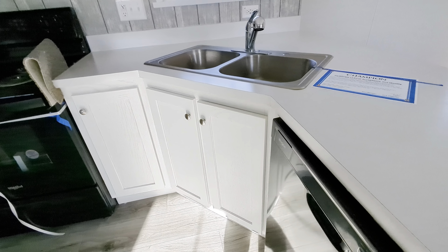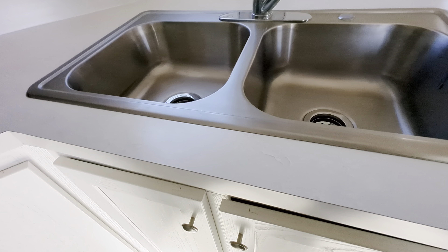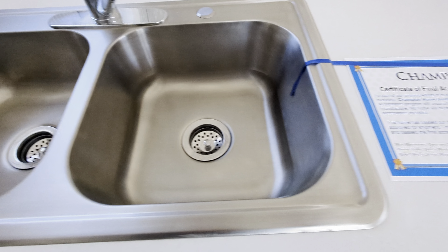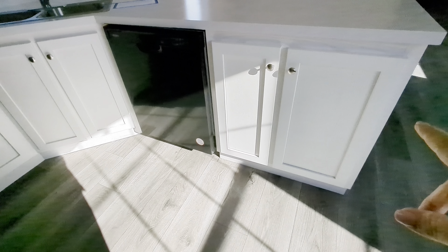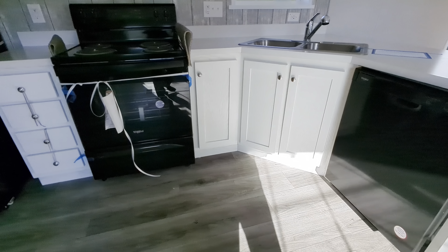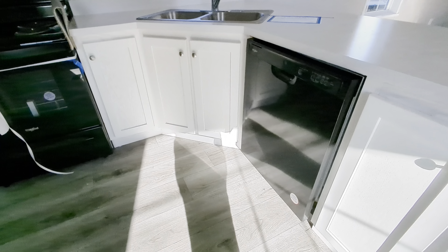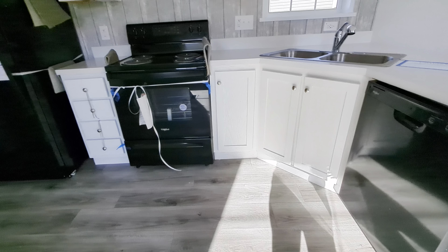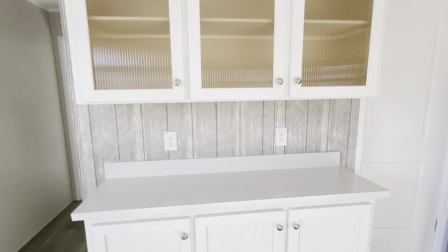The deal about the Maple Crest that everybody likes is this corner sink. You still have a 30 by 36 window to gaze out, but the sink is tilted a little bit. Quartz frost is the color on the countertops, and dust and white on the cabinets. We've added just a dishwasher — I'm looking around to see if there's an appliance package, but no — and I'm liking what they did with the colors.